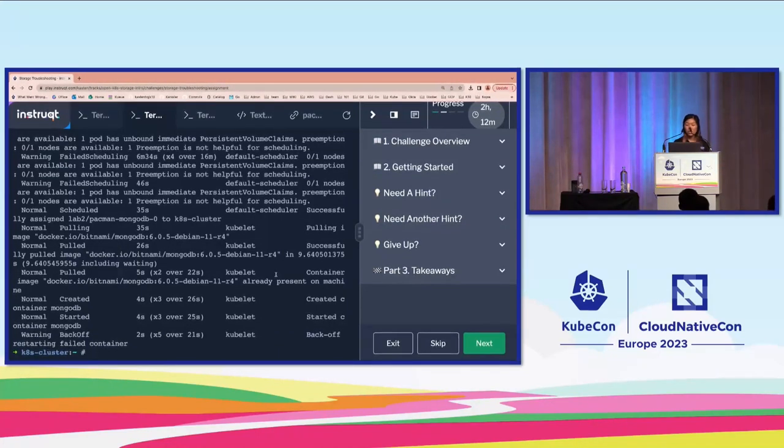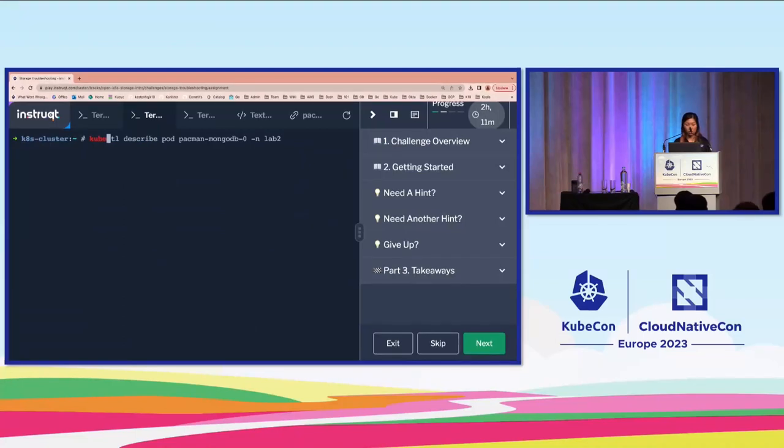Okay, well, all I'm seeing here is that for some reason, the pod failed to restart. And from here, I'm not seeing any more information on what could be wrong with my pod. So I'm going to switch to a different command for debugging, and that's going to be the logs. I'm going to log my pod and see, hopefully there's some kind of debug log that's going to give information about what's going on with the pod.